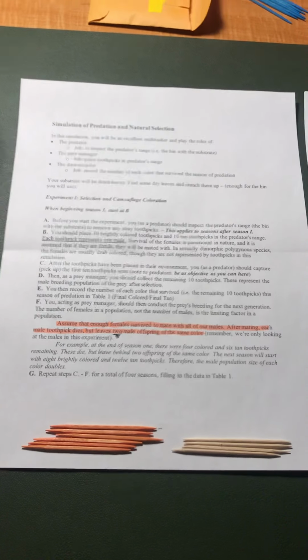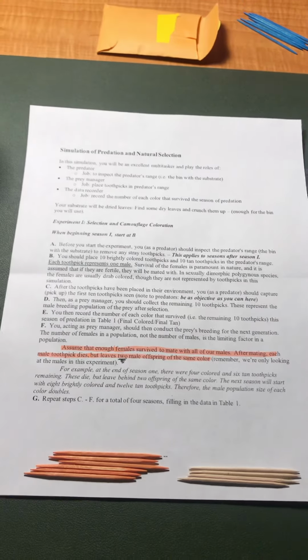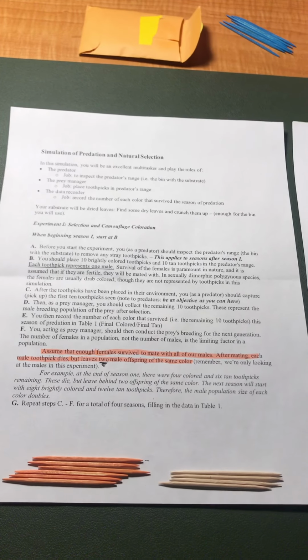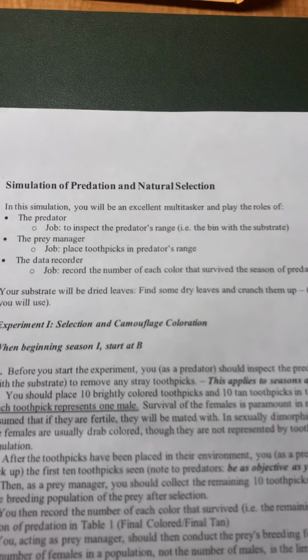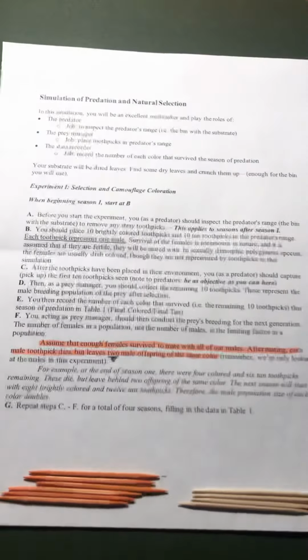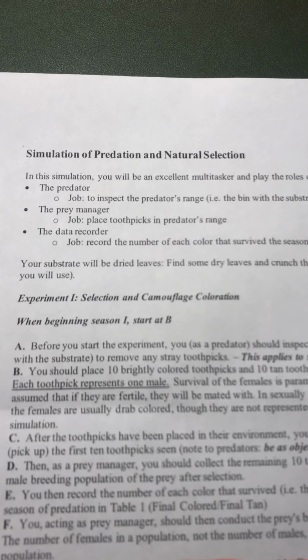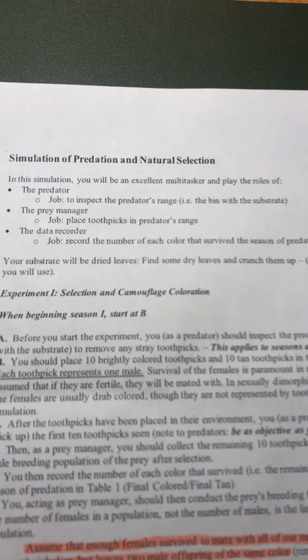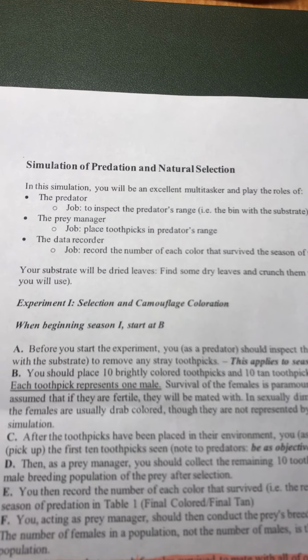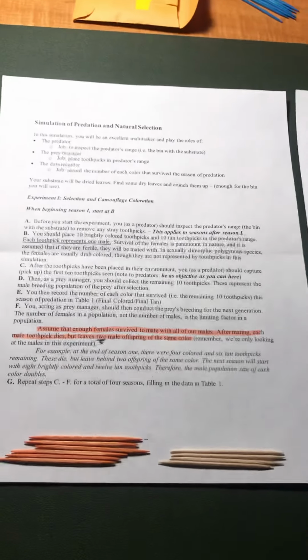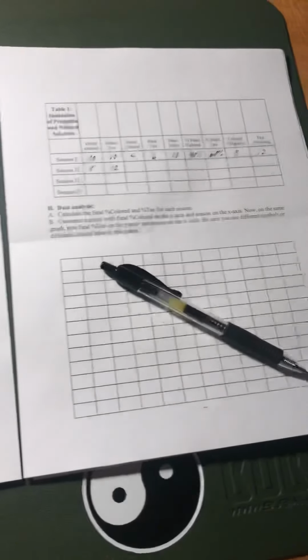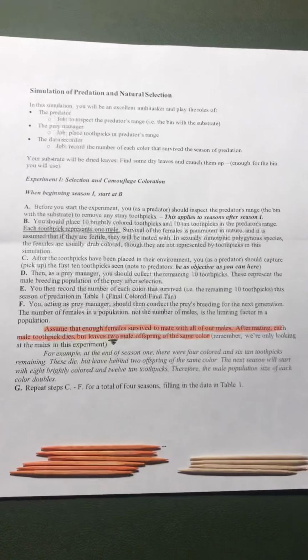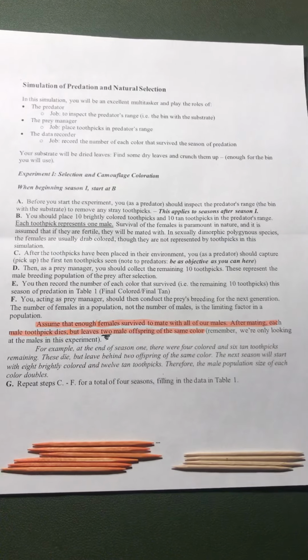Hi everybody, so this is going to be the tutorial or walkthrough for lab number 9 that you're going to be doing, which is about simulating predation and natural selection, which you should be very familiar with now. So the number one thing with this lab is you are going to have 3 different roles. Essentially, instead of working in a group like you would in lab, you're doing every single part by yourself, but it's really not that bad, and I'm going to explain to you how all of this works.